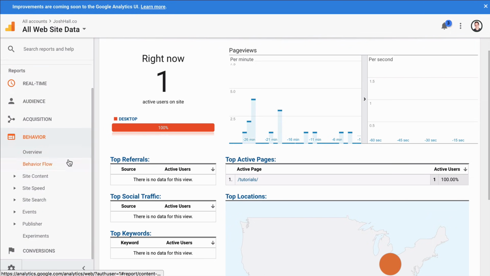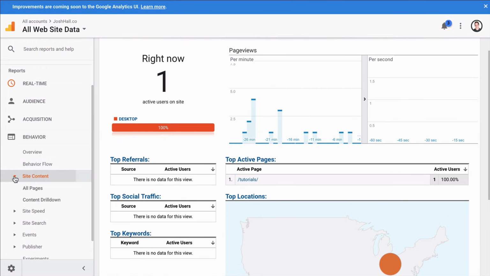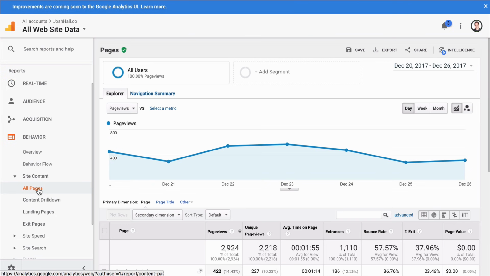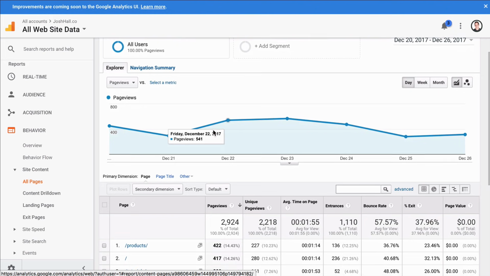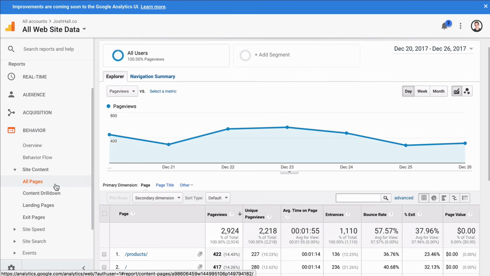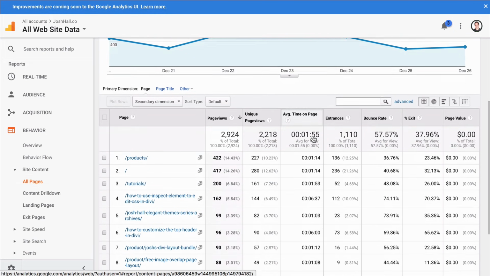This is one of my favorite sections of Google Analytics because this shows us our page views. So if I click into site content, you can see it gives me an option for all pages. So we're going to click that. With all pages clicked, I don't know why they bury it there. I don't know why they make it so hard to get to, because it took me forever to figure this out because I didn't have any formal training. But all pages is going to show you all of the pages of your website.